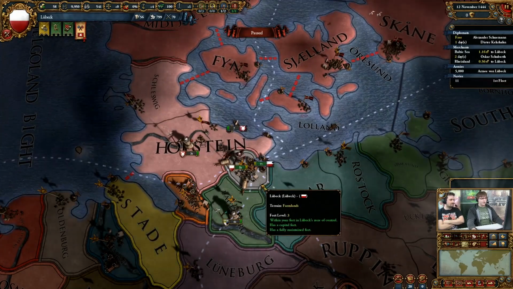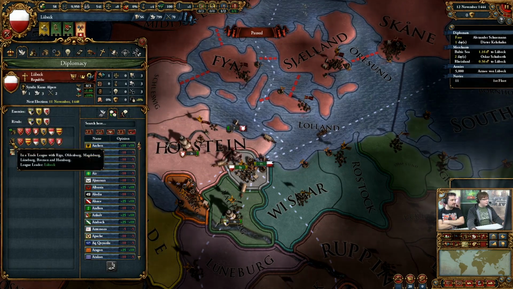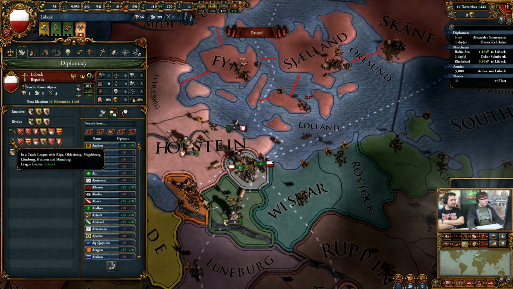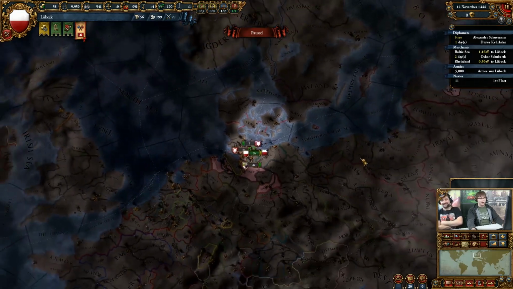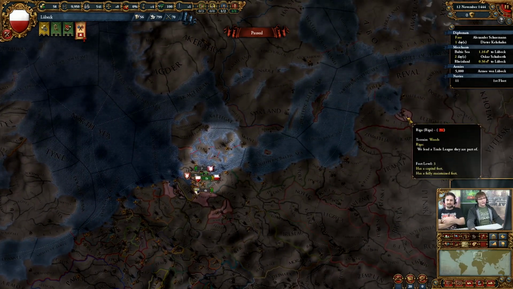Lübeck, at game start, is in charge of a trade league. You can check it out here. They used to have an abundance of allies, but if you start the game with Mare Nostrum, you'll find that they are leader of a trade league with their little trade leaguettes. I'm making up words here, but they are members of your trade league. Trade leaguettes. Yeah. I like it. Yeah, on the spot there.